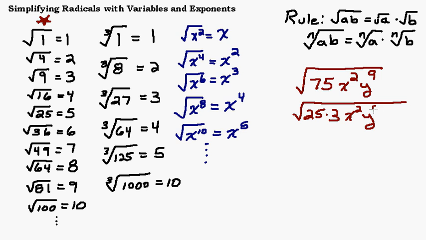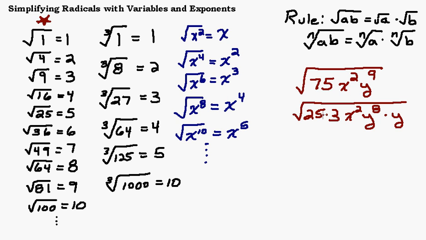So I need to subtract 1 from that, change it to an 8, and then put that 1 there. So everything's accounted for. See, if you multiplied all this stuff back together, you'd get what you started with. Y to the 8th times y is y to the 9th. That's really important. You want to look and make sure you haven't forgotten anything.